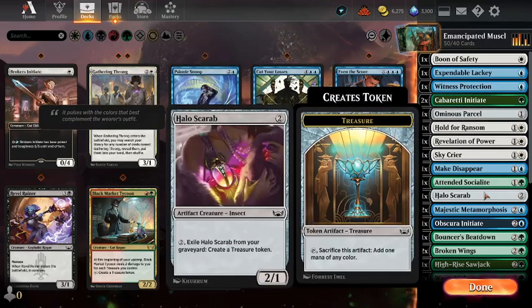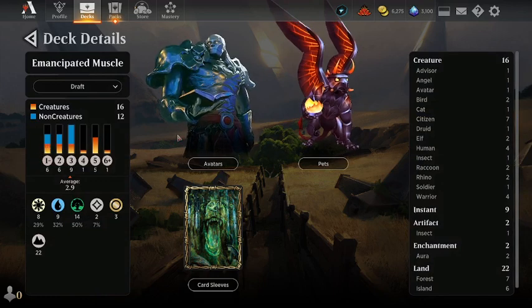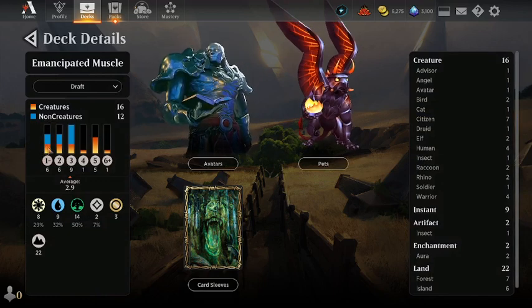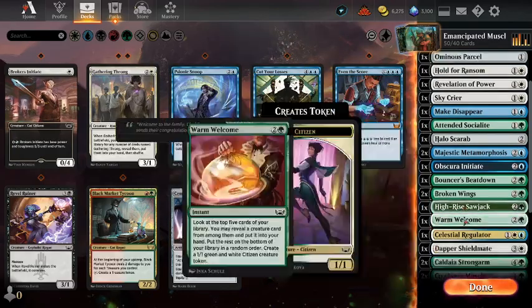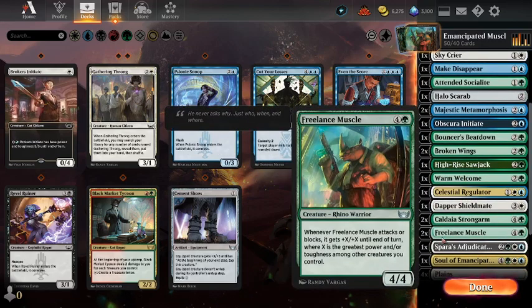Yeah, we've got a bit of removal, a few creatures. We're not the most aggressive curve here. We've got quite a few 1-drops. We're weak on 2-drops. I was hoping for a few late 2-drops, but they didn't turn up. So we're mostly a 3-drop deck, and then we've got some big creatures. We've got the 2 Freelance Muscle. So yeah, if we wanted to maximise our chances of getting both of these out at once, we should go to 40 cards.